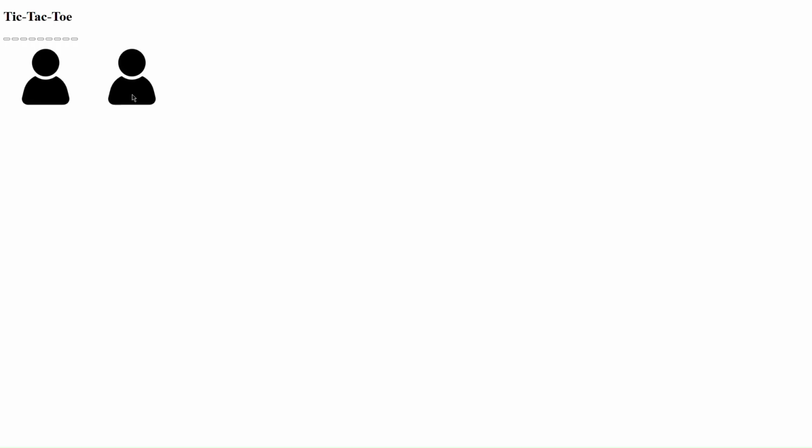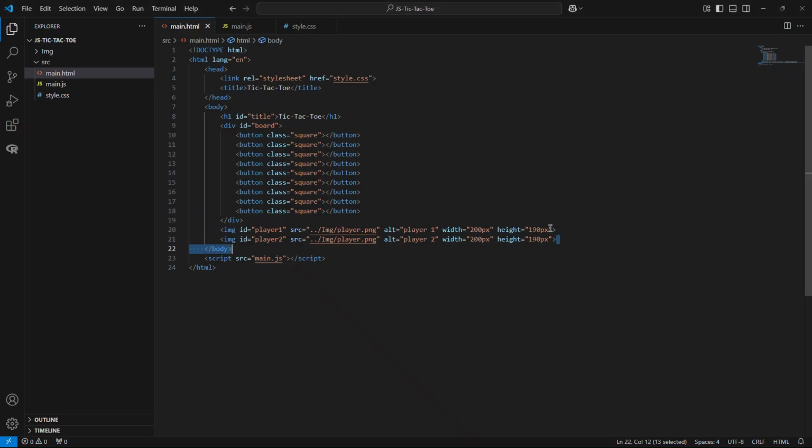One more thing that you can see right now that I'm going to address is that you can drag these images around as you can with other websites. I'm sure you've noticed this before. What I want in my specific game is that you shouldn't be able to drag these around. So there's a property in HTML for images called draggable. I'm going to set that to false so that we don't have to worry about players dragging these images around. See, I'm clicking and dragging it away. We're not able to drag it around anymore.